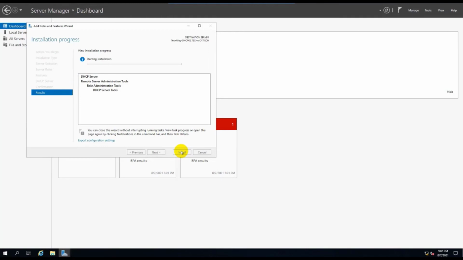Just install it. As you can see, a DHCP server installs fast, taking 30 to 40 seconds at most. After installing the DHCP role, we will configure the failover. That means if I have already created an IP pool, after configuring the failover, this pool will replicate to this server automatically.